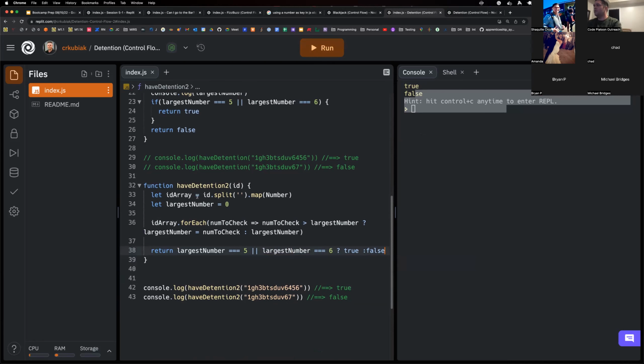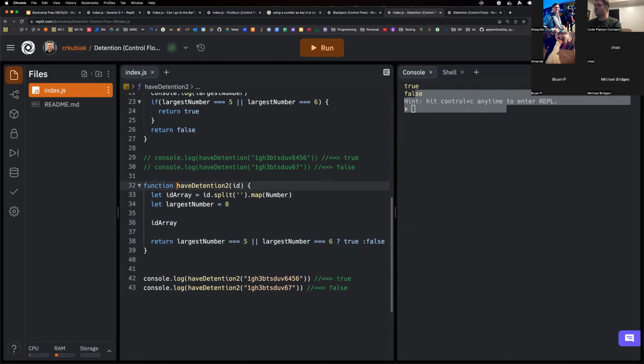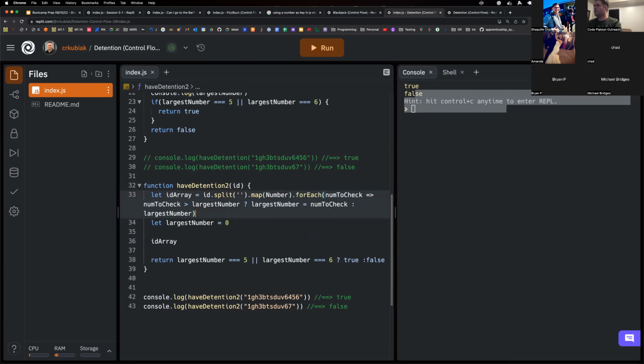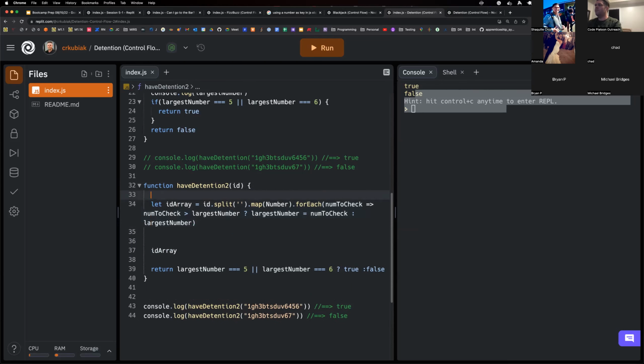And the only other thing, and again, I don't know that this would make it better, but I might be able to do something like this. And I don't know if this will work or not. I'll have to put the largest number above where it was referenced.